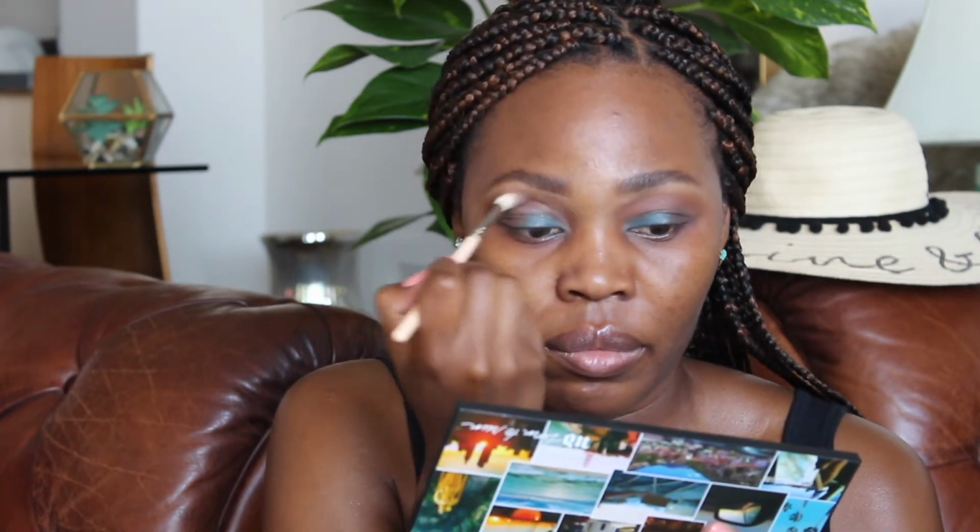This is the Zoeva 228 brush, and I'm just going to use Reef, which is over here, to do a little bit of blending for me. I think let's just go crazy and pat a little bit of Smog here. I would have gone with Ignite, that would usually be my go-to, but let's go to Smog and just pat it in the middle of the eye.